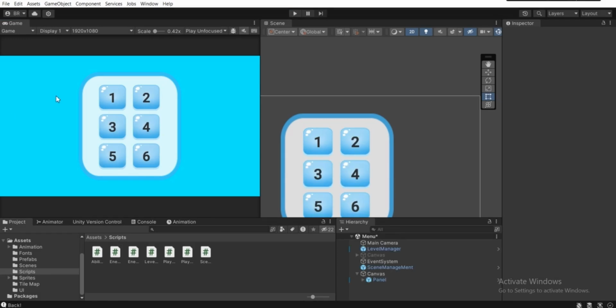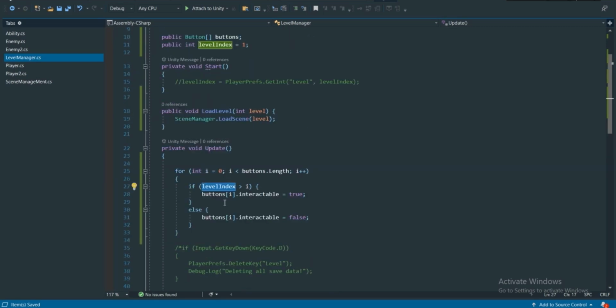So you can just do it anywhere you want, but for now I'm going to use a separate method for that. Basically, once I click the right mouse button, I'm going to increase the level index by 1. Right over here, by default this one is 1, so 1 plus 1 is going to be 2, and we definitely know that 2 is going to be greater than i. So i for the next time will be 1.